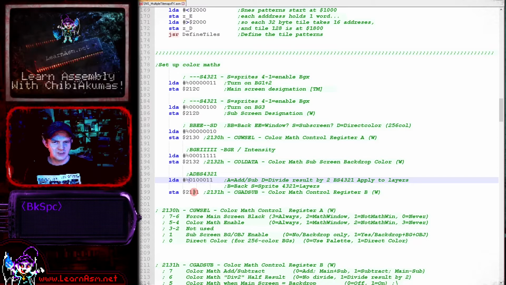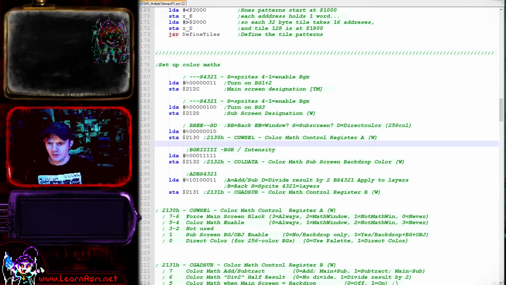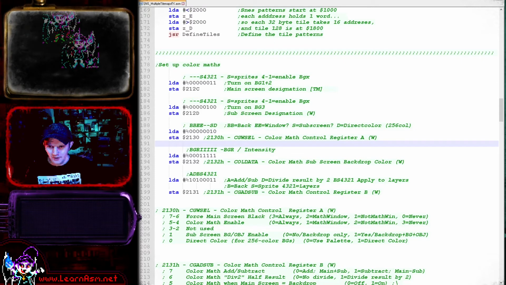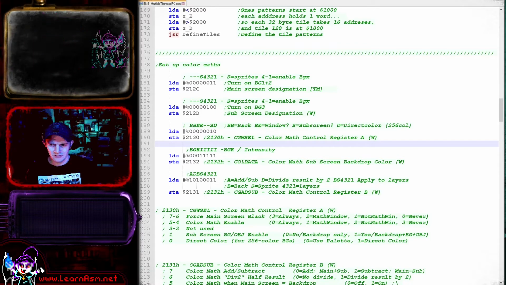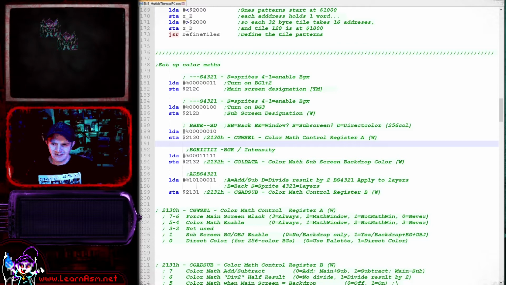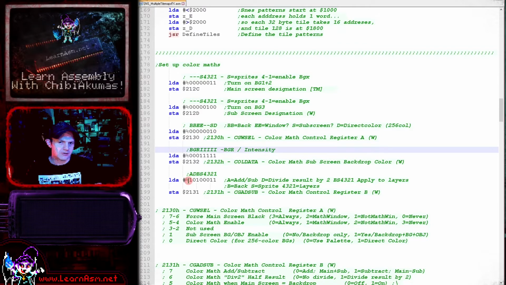Now, if we change the top bit to a 1, this will change us from adding to subtracting. And this will have the effect of the subscreen becoming a mask. You can now see when the two characters overlap, the colours are actually being subtracted. So the invisible character is making the other characters darker. Now, if the subscreen character was entirely white, this would of course black out the other characters. But because it's a variety of colours, it's affecting the colours in other ways. So that's the subtraction effect.